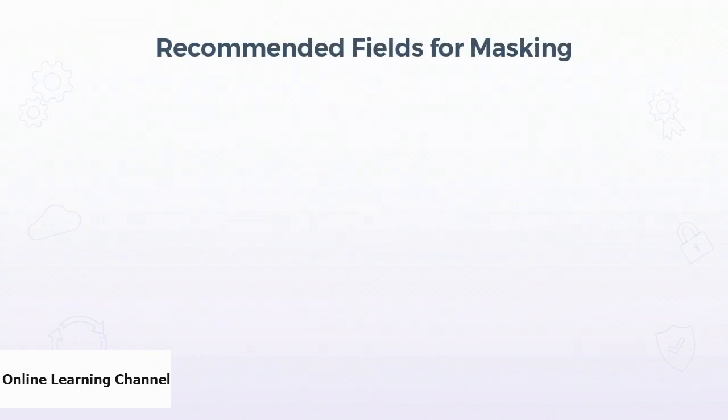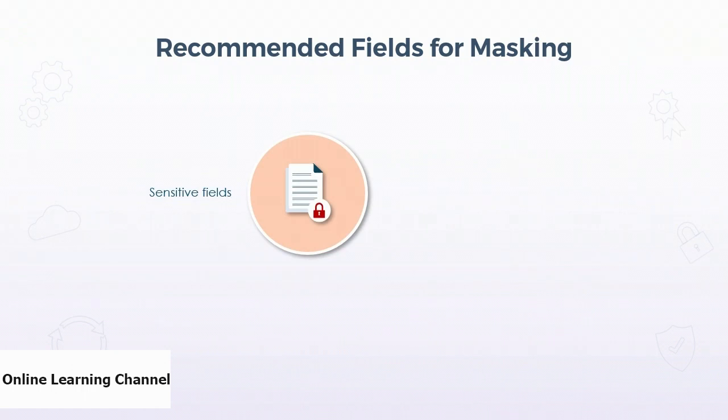And finally, let's quickly talk about which fields you should generally consider as candidates for dynamic data masking. The first and most obvious fields you should consider for masking are sensitive fields. Sensitive fields are fields that contain data that people really shouldn't be seeing freely. Often these are privacy type fields, but they can also be sensitive fields to businesses. So obvious fields are things like emails, credit cards, keys, and so on.